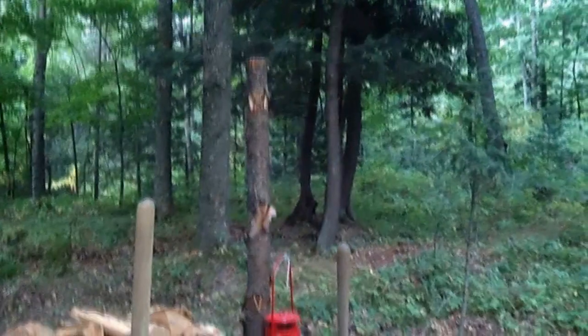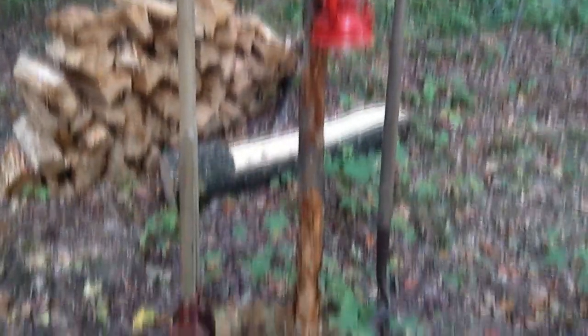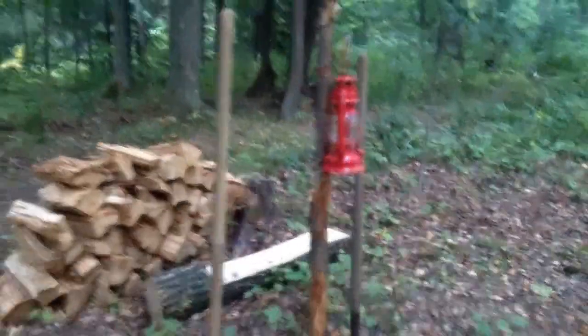That's complete — just a piece of dead pine. Got one there, one on that tree, one on that stick, one on that tree, and one on that tree — it illuminates just enough light at night when you're staring at the campfire, just adds a little ambience, lights up the area in a more natural way rather than having lights strung from the trees. But if that's your thing, that's your thing.